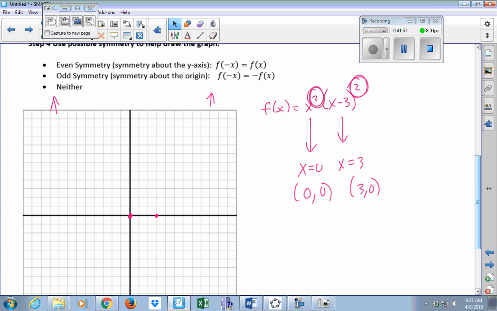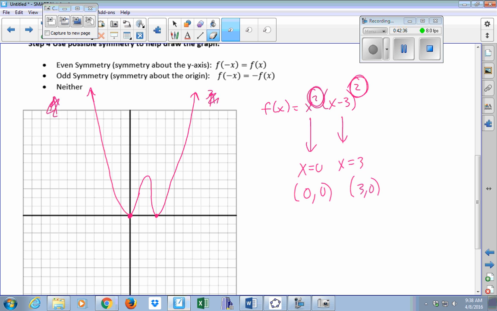So you're just getting a sketch here, folks. You're not getting accuracy. All you do is you say, okay, here's my left arm. I'm coming down to this 0. And because I have multiplicity of 2, oops, I don't do that. I don't cross. I just make believe I'm a baby parabola and I just head back up. Now, I don't care how high I go right here. I'm not looking for accuracy. But I know at 3, I've got to come back down and kiss it again. And off I go into the wild blue yonder. You see? That's all you do.